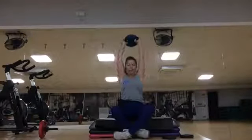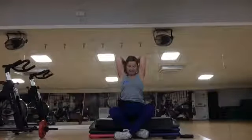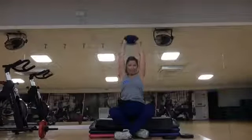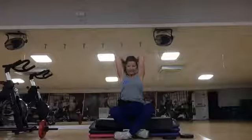Okay, cross legs. We're going to reach the arms all the way up. Did you think we'd finish there? Down for four, slow. Nice and controlled. Bring it up. Well done. Take it down for two. One, two, and lift. Down.